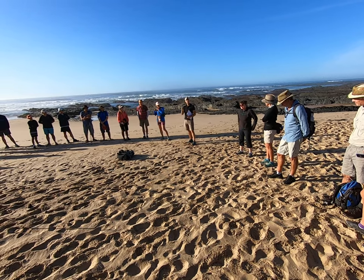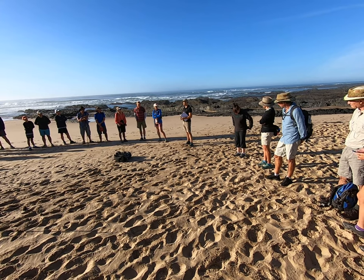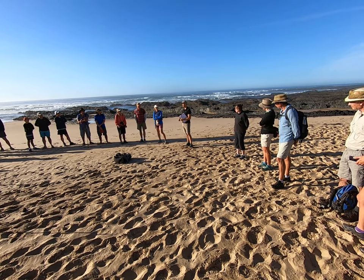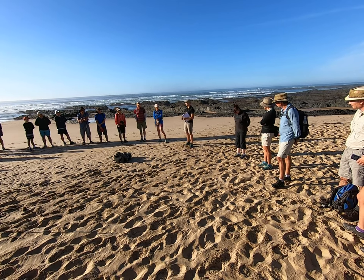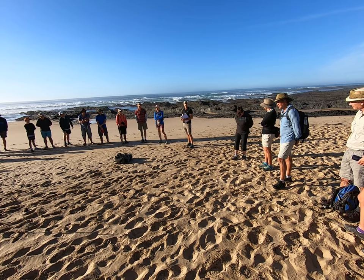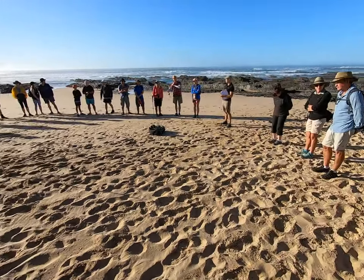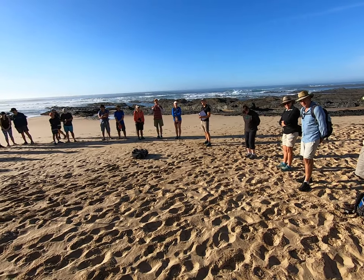So we're going to walk along the coast to Salt River. From Salt River we're going to go up through the forest and then along the ridge path and then down the forest wall down to the beach, and then we're going to carry on along the coast all the way to Keurbooms. So it's a beautiful walk and we've got a beautiful day. Okay? Any questions before we head out? Awesome. Fantastic. Right.